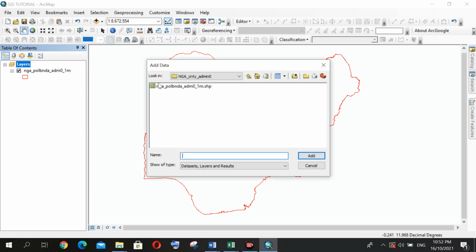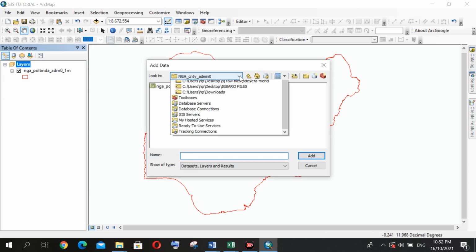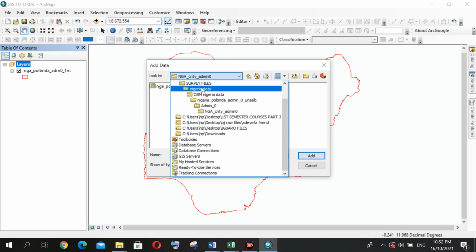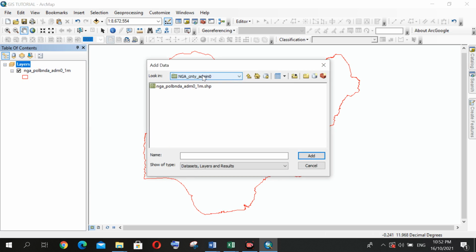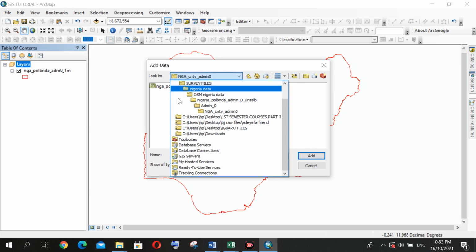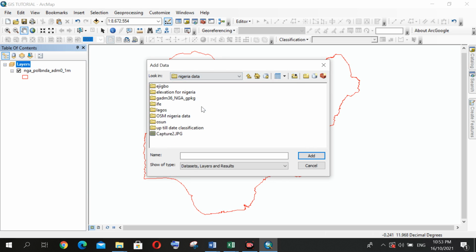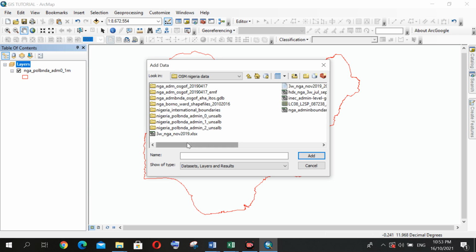There are a lot of methods you can use there. Since I'm connected to the folder I'm working with, but in case you don't know how to connect to your folder, this is the icon for connecting to a folder. Once I connect my folder, it will bring up where I'm saving all my work. As we know, I'm working with the Nigeria dataset, so now I have the layer for the entire Nigeria boundary.